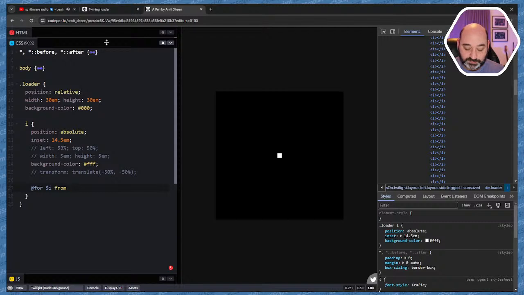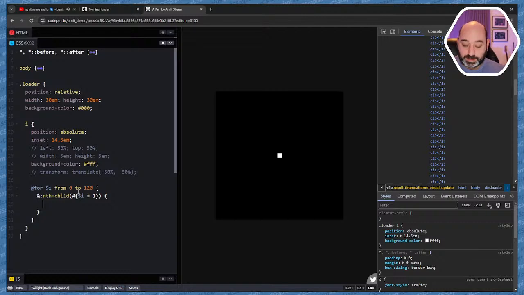So we're going to do for i from 0 to 120 because we have 120 eyes. This loop is going to run 120 times, and it's going to select a different element each time. It's going to select the nth-child of i plus 1. Plus 1 because this starts with 0 and CSS starts with 1.